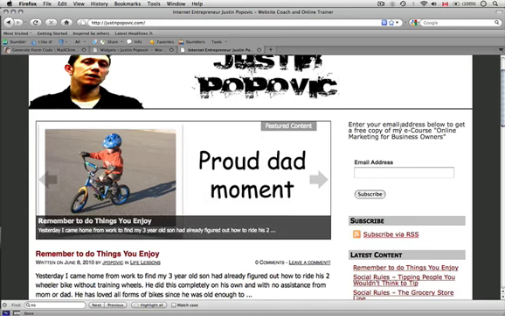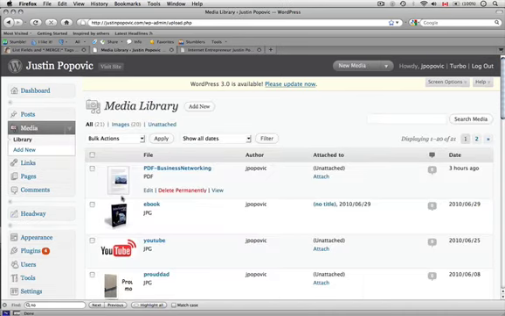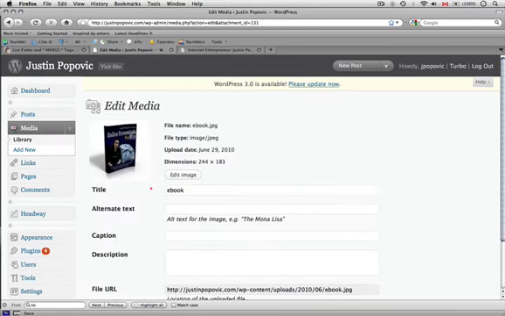The last thing is I just want to paste in a photo to go above that, because I have a photo of the ebook that I'd like to use. So let me just quickly show you where the actual graphic is that I'm using. It's a little graphic that we've created that represents my ebook, so it looks like a real book. And there it is. So what I normally do, I need to get some code that makes this box show up in my text sidebar.